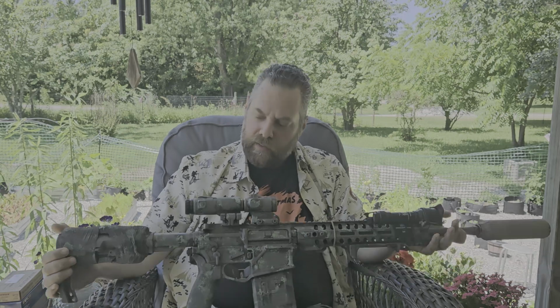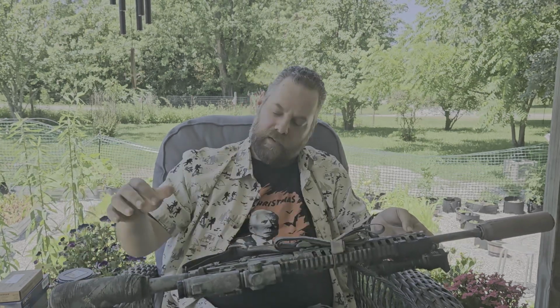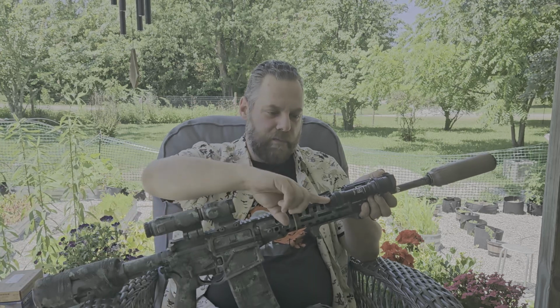Now I've switched to this, the Primary Arms 1 to 6, and this is the Primary Arms 1X micro prism, which I already had, but they still have not released the GLX, which I very badly want. I'm gonna get that as soon as I can, but for now, just the standard 1X SLX. I got the Kentucky Gunworks sling, and I got the Streamlight HLX Pro, which is a great deal. My God, it has an awesome throw, and it comes with the tail cap, the cable, and the pressure pad, and the light for 150 bucks, something like that. Can't beat that. I was trying really hard to.